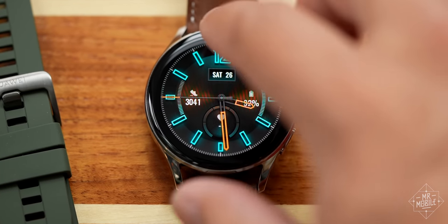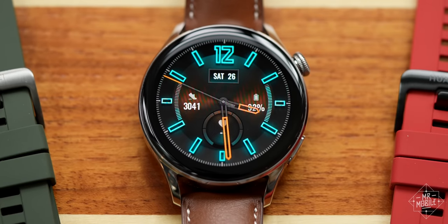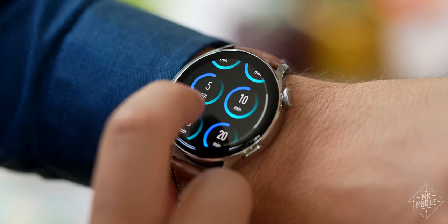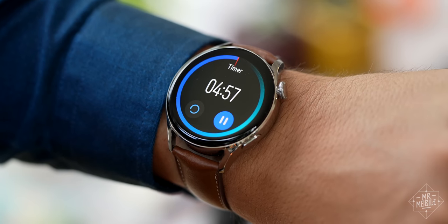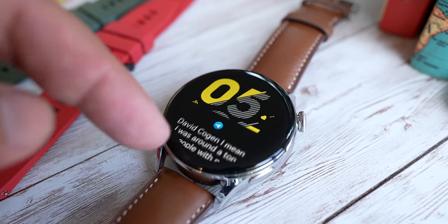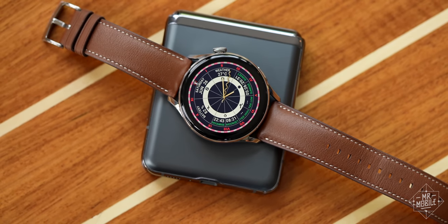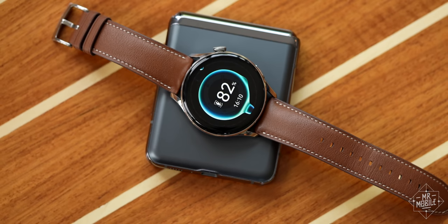You also get handy features like a toggle that keeps the screen on for up to five minutes at a time — useful if you're keeping an eye on the countdown timer, which counts among its less useful features a ticking sound effect that you'll either love or love to hate. If the story stopped there, I'd have already bought the Huawei Watch 3 to add to my own watch box, steep price tag notwithstanding. But there are downsides to go with the ups, and I'll get to them right after this.